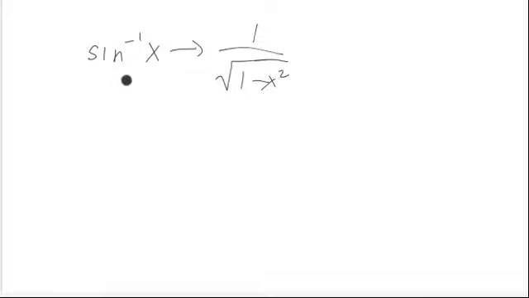Let's remember what sine inverse is. It's a function which goes from ratio to angle. So you input a ratio and you output an angle. So let's think of a triangle, for instance. The output is the angle. So this theta might represent the output of sine inverse, and maybe the ratio is x over 1. So x over 1 being sine, but you take x over 1 and you end up getting theta. So it kind of reverses what sine would do.